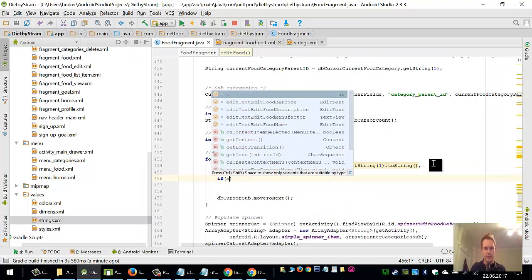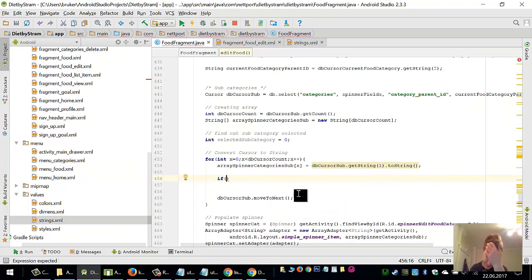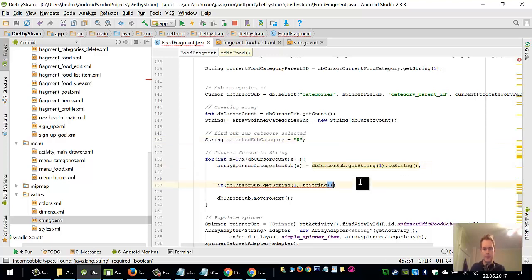So if X, this should be a string. So if this number 0.